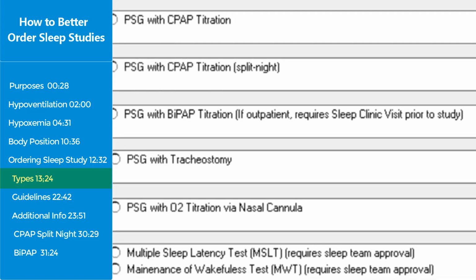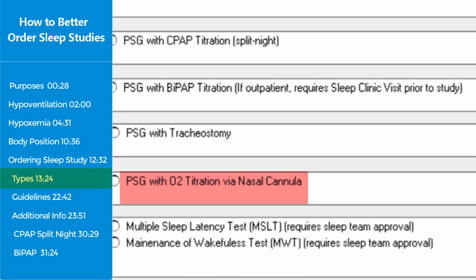The next is sleep study with oxygen titration via nasal cannula. To be honest, I don't think you really need to order these. I think if you have an inpatient, it makes more sense to get an overnight oximetry study and do it that way. You really don't need the EEG. You don't need the other components that a sleep study can give you. And as you may know, it takes a long time to schedule sleep studies sometimes. And you can get an overnight oximetry study like that.